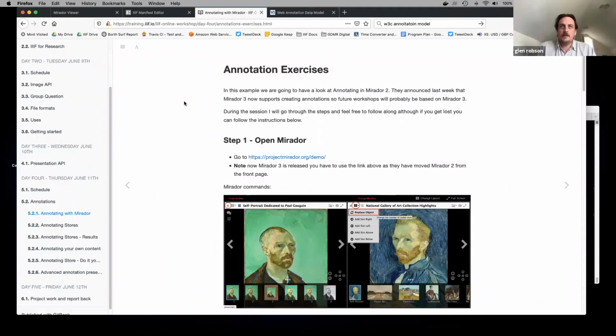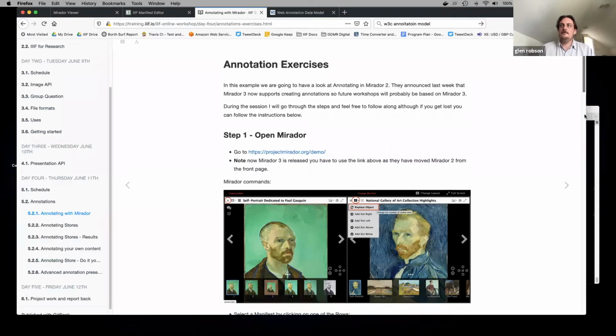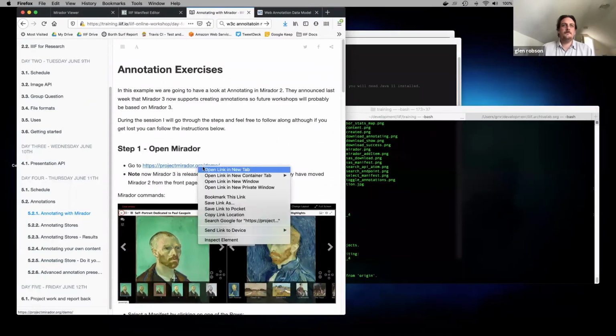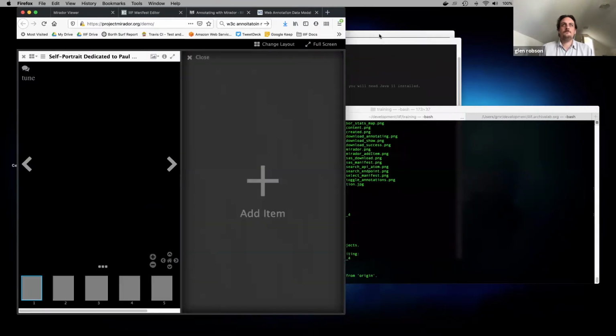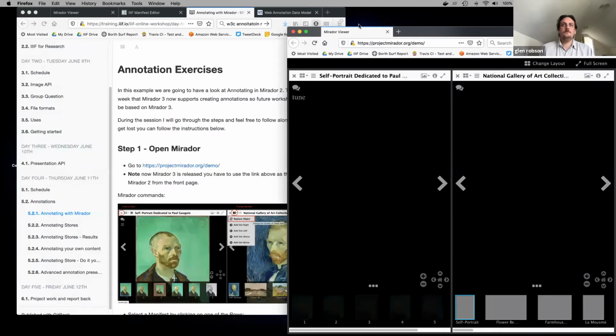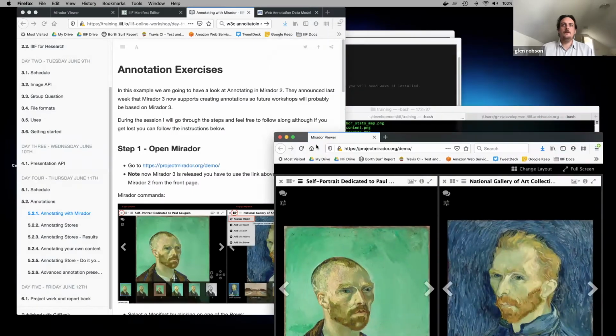So for this exercise, we're going to use Mirador and just have a look at the annotation functionality. So I'm going to do it first, and then if you want to follow the guide on here, we'll have about 5 minutes maybe, and you can have a look and a quick play, and then you can come back and have a longer play later. So I'm going to split this into 2 screens, so hopefully I can still see the instructions. In fact, I'm going to do it this way.